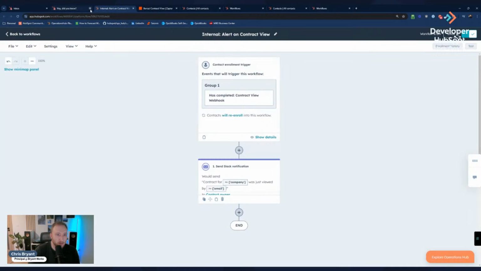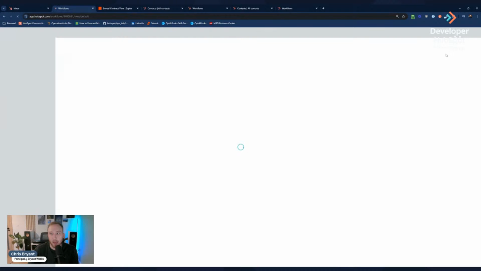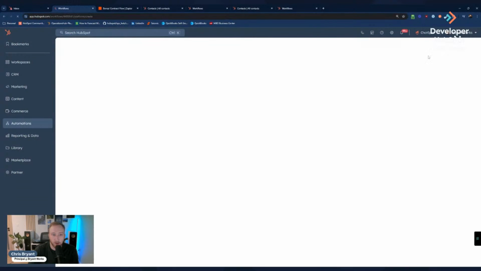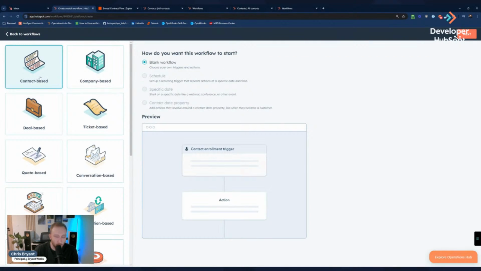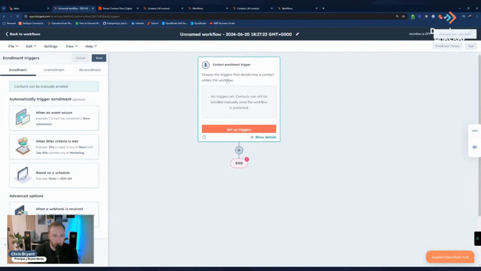So inside my contracting system, I have a webhook set up, because my one contracting platform doesn't integrate with HubSpot, but it does have the ability to post to webhooks. So using the new workflow enrollment triggers that we've got over here, when you create new workflows, you can use and create webhooks. Now, I'm going to go back to workflows here and create a new workflow really quick. We're going to use a new contact-based workflow, and go next. And in the enrollment triggers, if I click up here, I can now catch when a webhook is received.